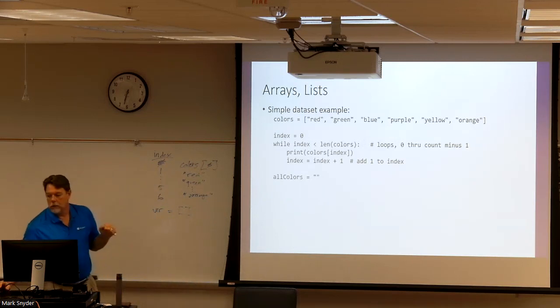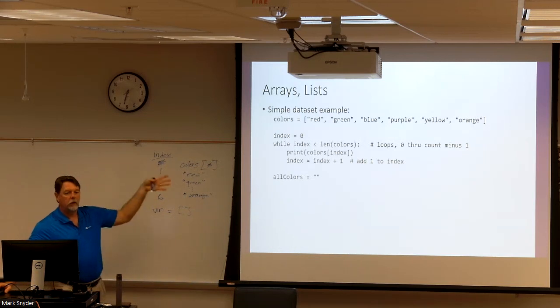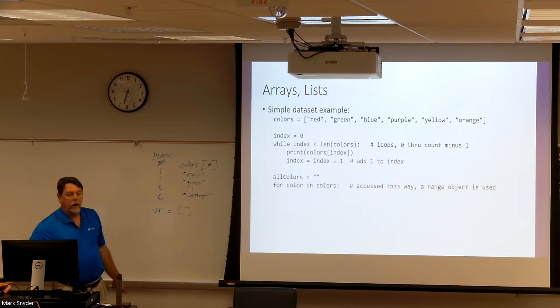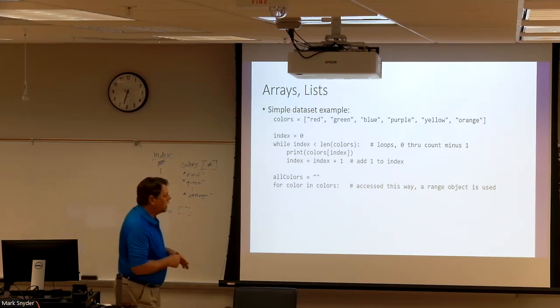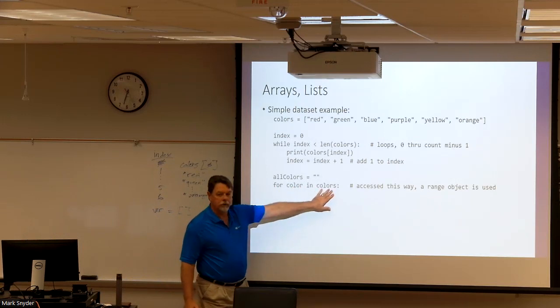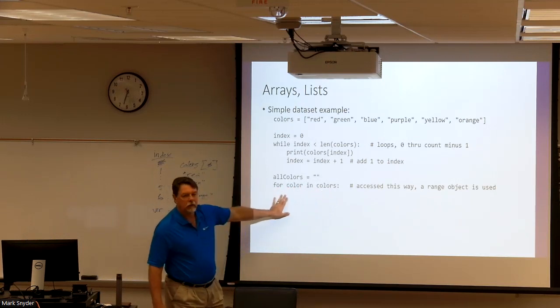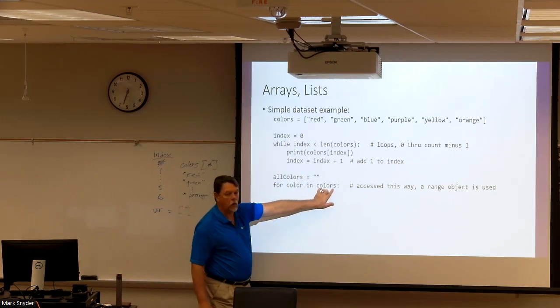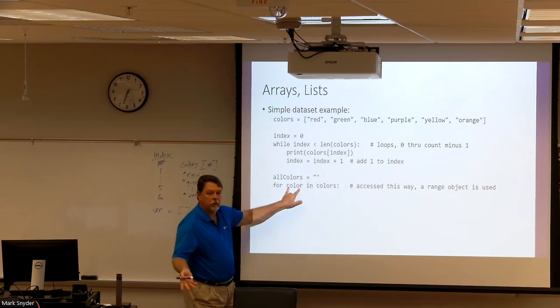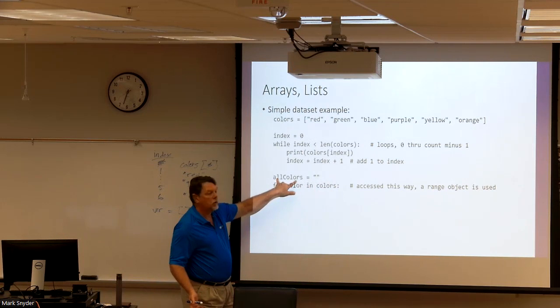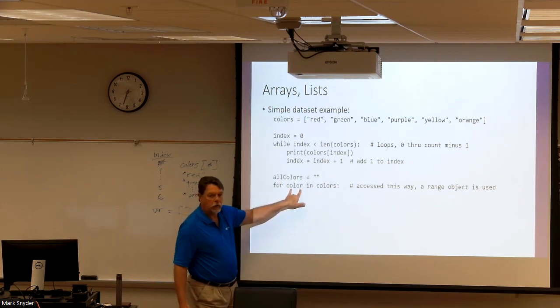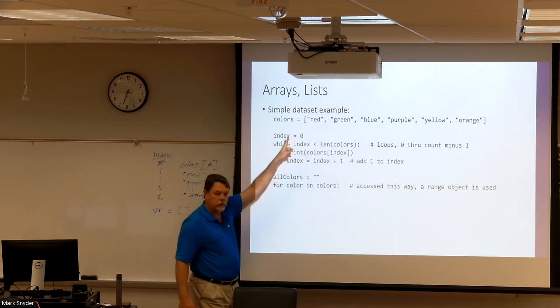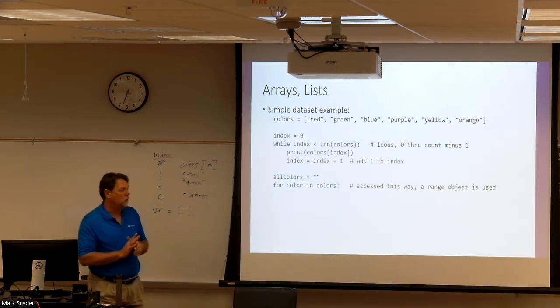Okay. So what I'm going to do here is use the pattern we did in one of our programming assignments. I'm going to pick a string variable, all_colors, and I'm going to set it to blank. And I'm going to iterate over this list a different way: for color in colors. Okay, digest that a little bit. So colors is the name of my list. That's what I'm iterating over. And color is a new variable that I've created. So all_colors is one variable, color is another variable, and colors is my list. Okay, that's all that's happening here.